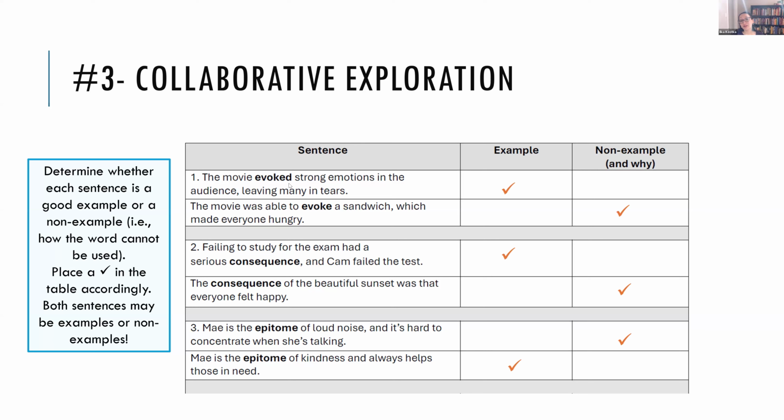So a movie can evoke strong emotions, but a movie cannot evoke a sandwich, right? In the sense that evoke means produce or call up or call forth. So it doesn't work with sandwich, even though it's grammatically correct. So you have really rich discussions about these, and students love to analyze the sentences together.